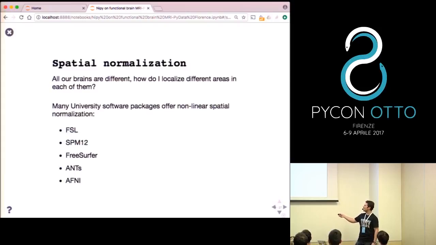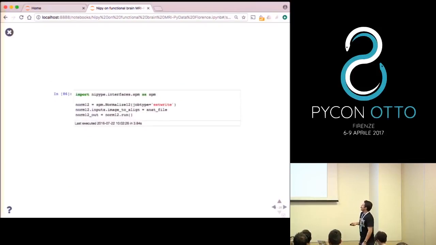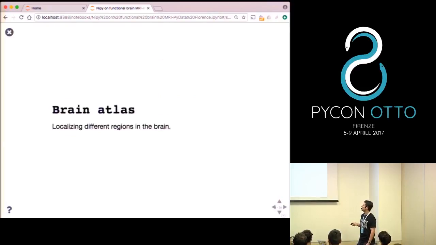Many university groups have tools for this, but there's no tool in Python to do this yet. So you can use Nipype to run this. This is going to be my next talk. Here I'm showing you how to use Normalize12 from SPM to do this registration.